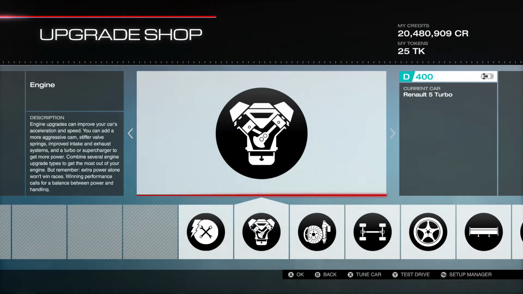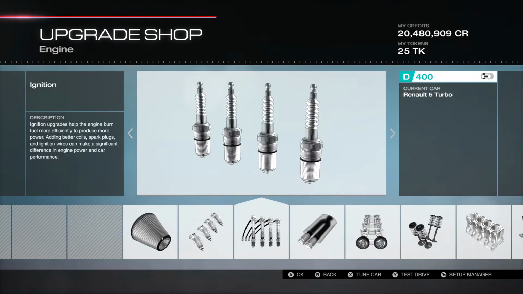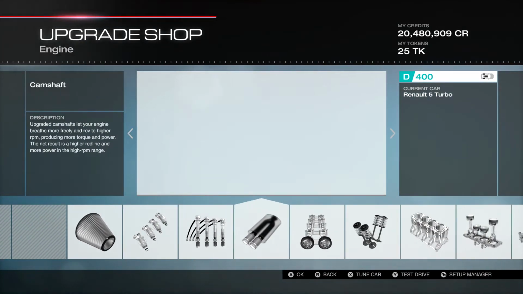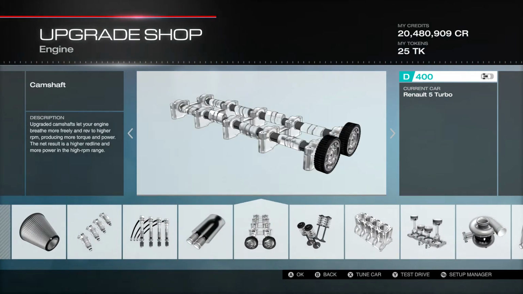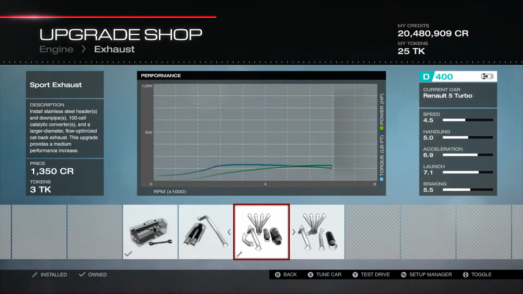So next up, we have the engine area, and I have one upgrade in here. That's it. Everything else is stock. There really isn't a whole lot you can do except for the exhaust, and I have the sport exhaust. So that is all of our engine parts.